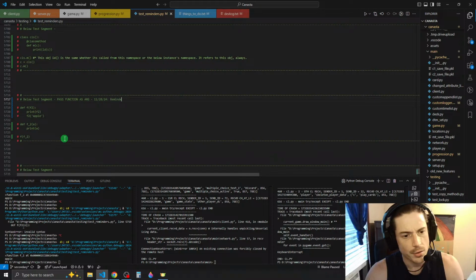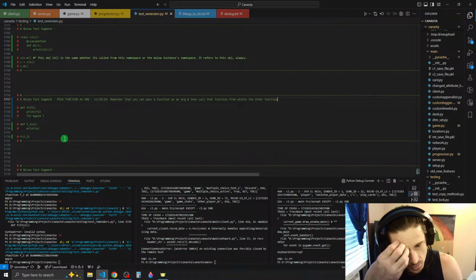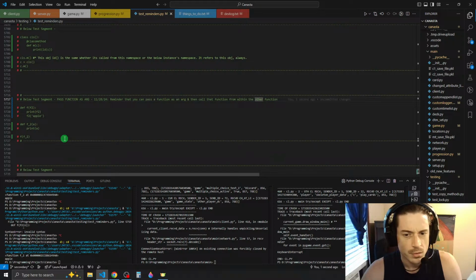We'll say reminder that you can pass a function as an arg and then call that function from within the other function, and we'll call it the outer function.